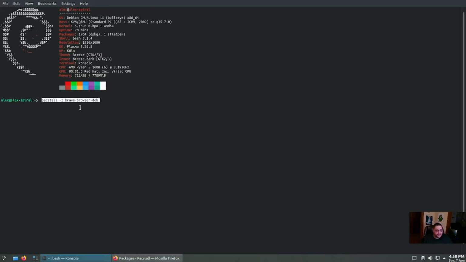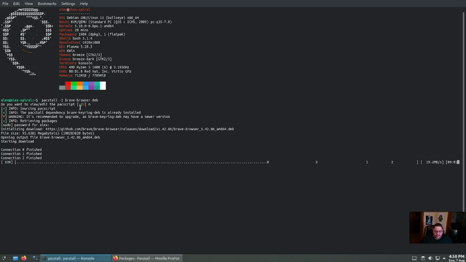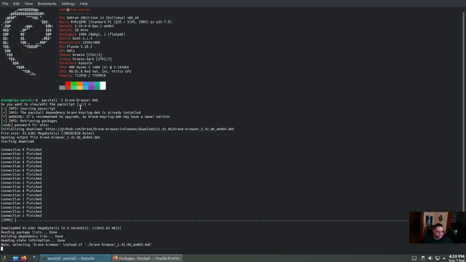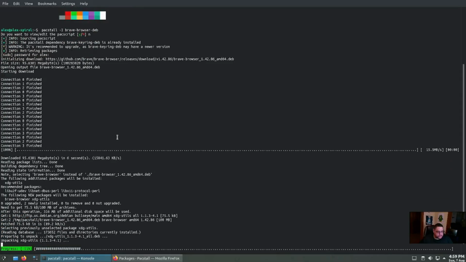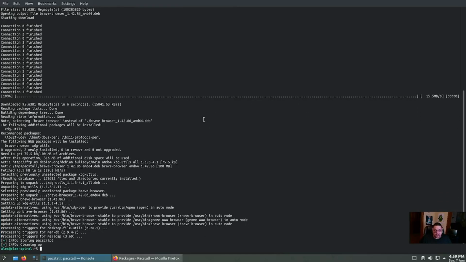So you type in and you put in what you copied off the web browser and you put this in right here. No, I do not want to take a look at the script. I'm going to put in my password now, and now it's installing it, just like that. It's installing Brave right now. And in just a few seconds, we should be able to launch it as soon as it's done downloading and installing it. I'm going to go ahead and pause the video now. Oh, I guess not. It just popped through.